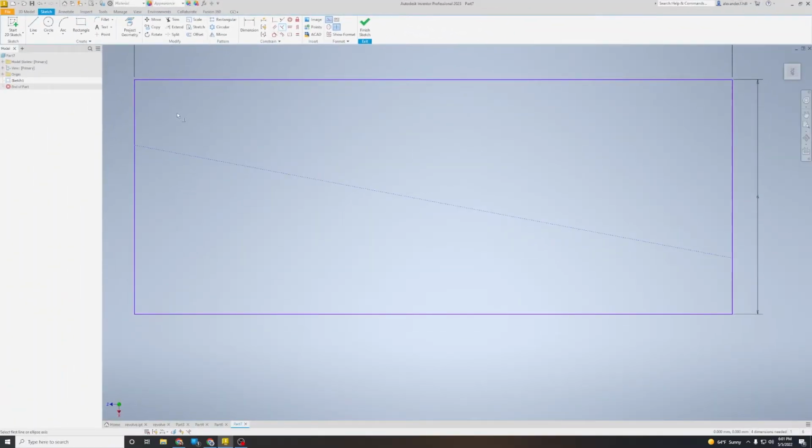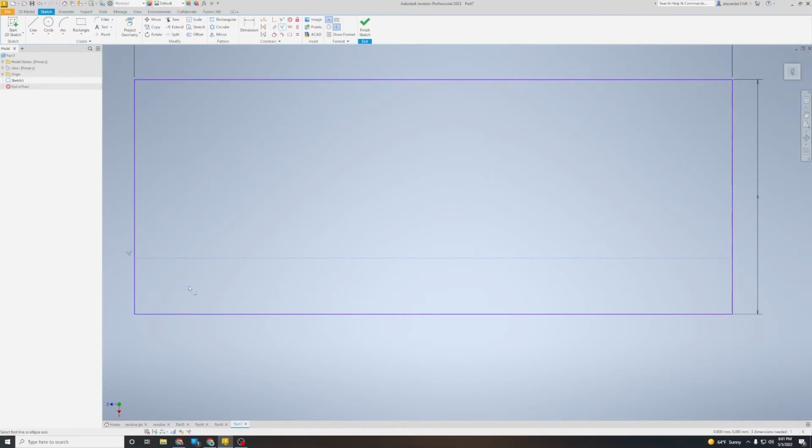Once I click perpendicular constraint, the first click selects the line that I want to reference, and the second line is the one that I want to snap into place.